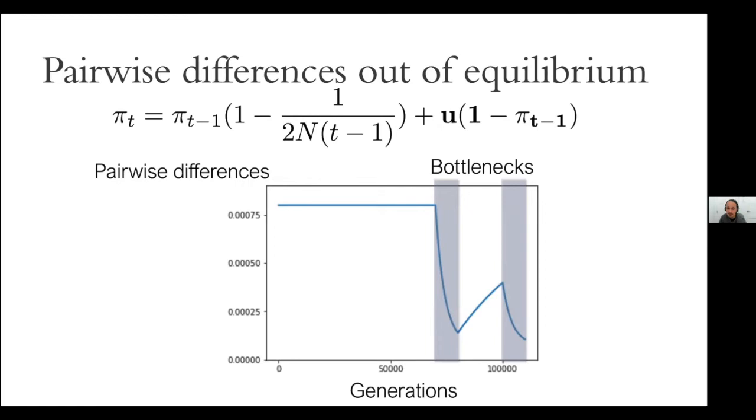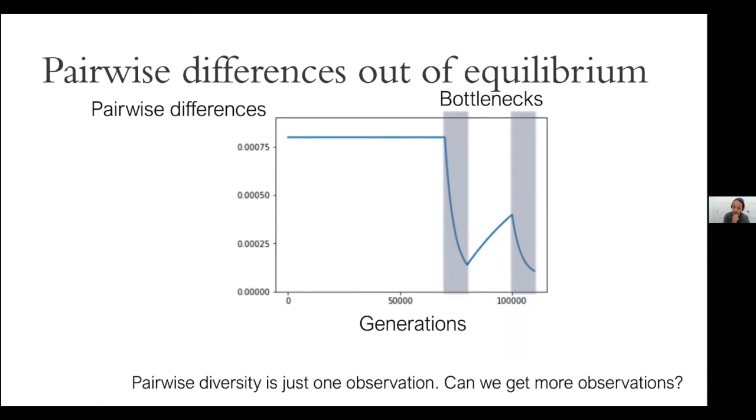The problem, though, is that after all this work, in the present, at the end of the simulation, we have one number, which is the number of pairwise differences. And we're going to try to fit a model which might have 15 or 20 parameters. So we don't have enough information to fit a model. It's a cool equation. It's been known since like 1940 or something, but it's not enough for us to get going.